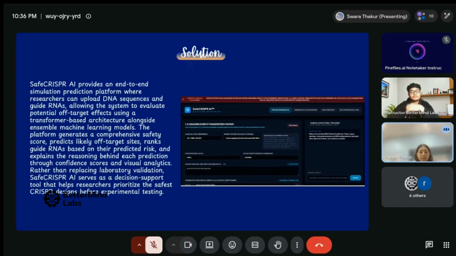It generates a safety score, analyzes all the information to predict likely off-targets, and ranks guide RNAs based on the risk. And so it supports the lab results.